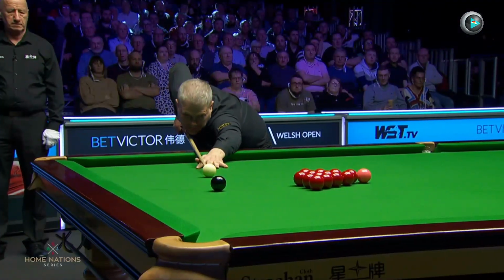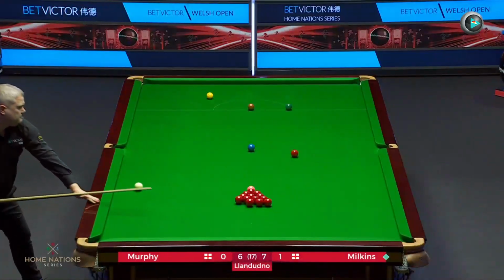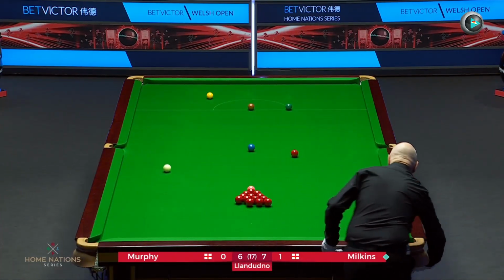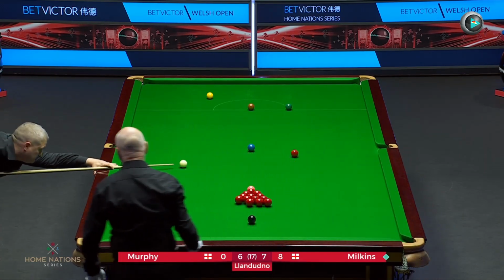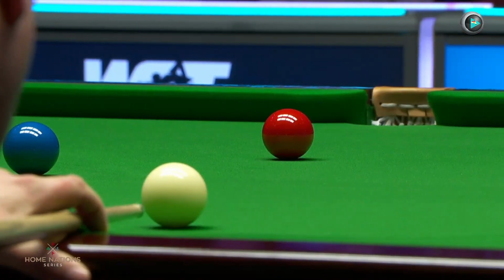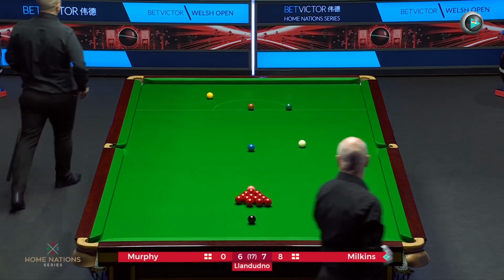Play for the red to the right middle. And get a nice angle on the blue. And then all out, cannon. Eight. Into the pink, bring all the reds into play. Nine. We should have had more of an angle than this.